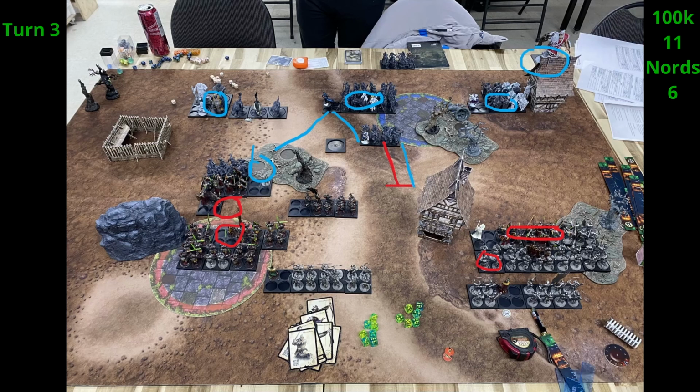My mage over on the right, I believe, cast some spells in here. I think he saved it all on his evasion, so I was kind of like, ah, great. Then my Merc crossbows move up a bit and they start shooting as well into these Bow Chosen, but don't really get anywhere. So his Bow Chosen are still alive. They took some plunk damage, but nothing too crazy.